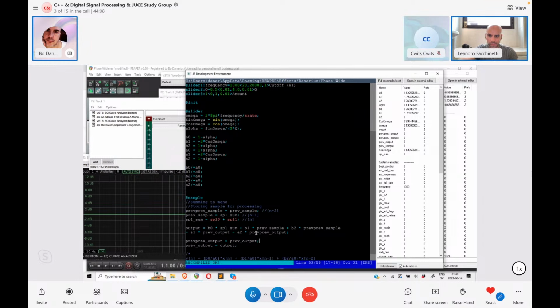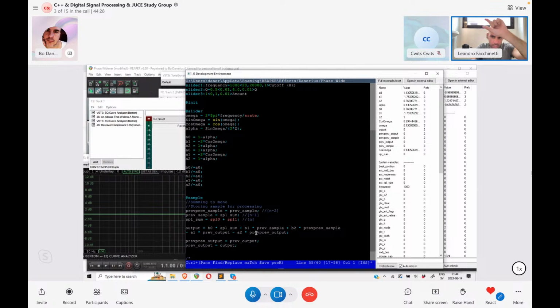Am I correct in this? Yeah, the only thing is, again, the output should be computed as the last line. It's the same mistake that I made when I was guiding you through the manipulation of the SPL sums. Output equals what?